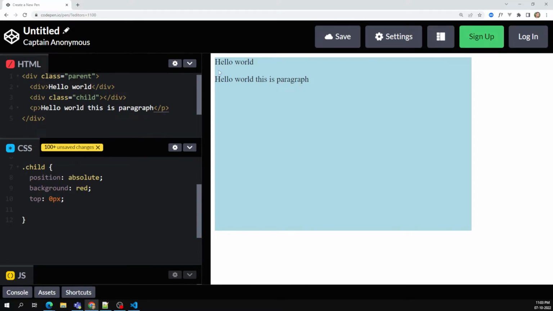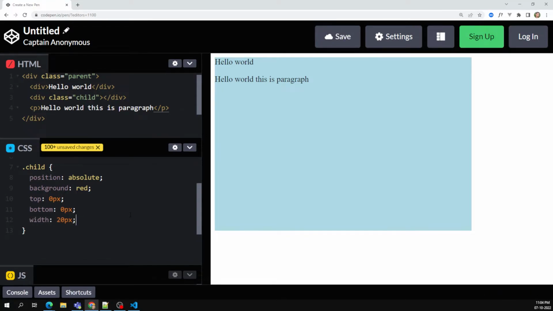Right now it doesn't have any width and height. It went to top 0 pixels, and I want to make bottom also 0 pixels. Now I am not able to see anything with top 0 pixels and bottom 0 pixels. Now if you try to see here, I will give a width of something around 20 pixels.